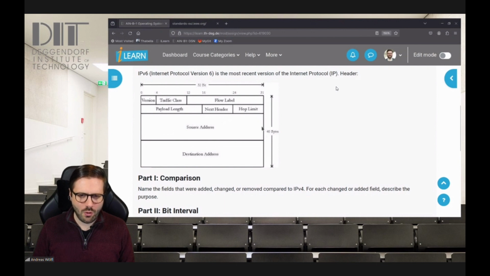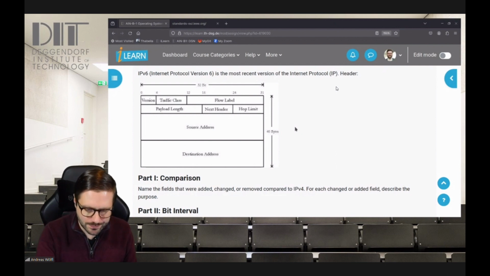These are 4 rows. So in total, 4 times 32 bits, which is 128 bits. Why is this important? Because with 128 bits, we can represent larger numbers than with 32 bits.